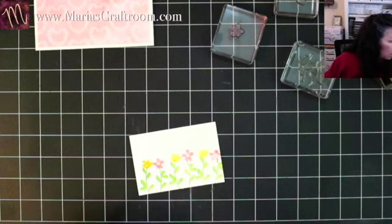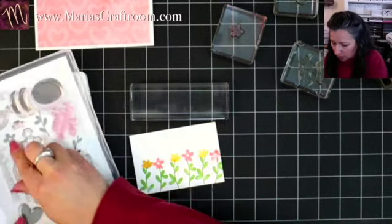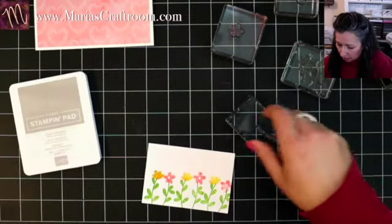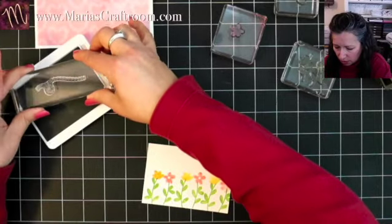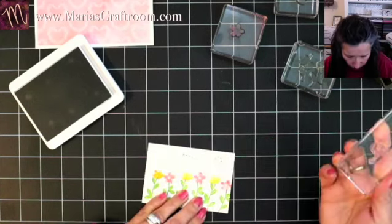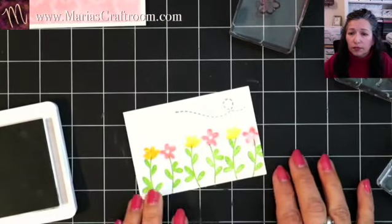And our bumblebee is going to come across on gray granite. I need a little longer — we're going to use this one. So this one here, a little trail. We're going to go right across there. I'm going to use gray granite for that because I think the black would be a little too dark. Let's go this way. Beautiful, I like it. You see that? Let's go a little closer. Very pretty.